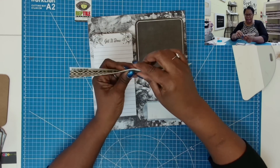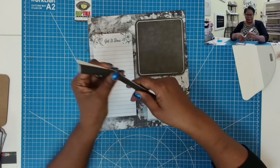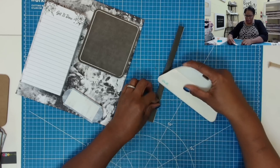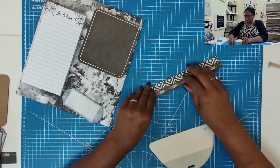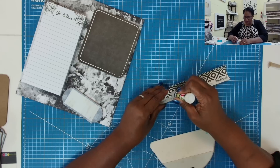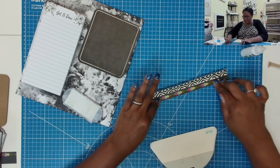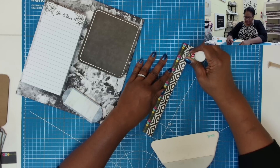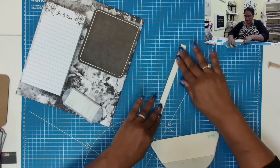I really only want the black showing, so just take a piece of black — or whatever color you're working with — and I'm going to fold it over like that because I want it to be very strong and sturdy. Then I'm going to take my glue and put it on the inside like this and fold that over. Then we're going to place glue right here and fold that over.